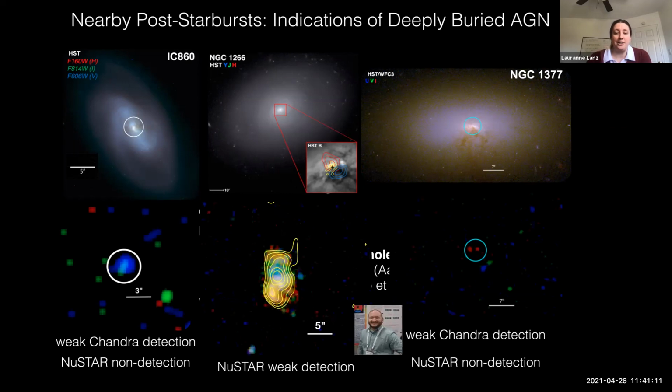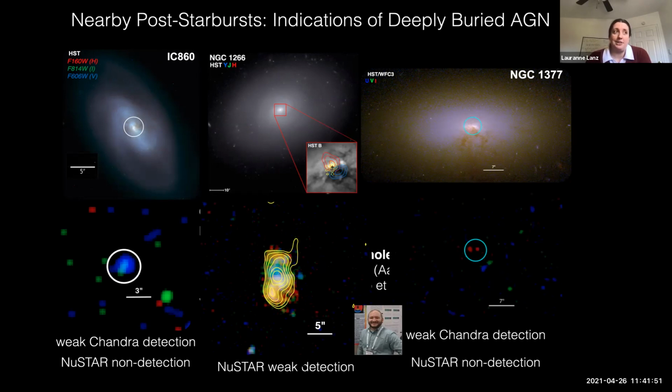1266 is a little bit of a different story. We also have a much longer observation of 150 kiloseconds. I definitely do not have time to talk about the extended structure of this hot gas, which it turns out is nicely coincident with the radio emission, which is what the contours are. This was work that Nick Toussey did. But we can use this set of photons together with a weak detection in NuSTAR to actually constrain the parameters of 1266. It turns out to be relatively low luminosity with an intrinsic 2 to 10 keV luminosity of 7 times 10 to the 40 ergs per second.